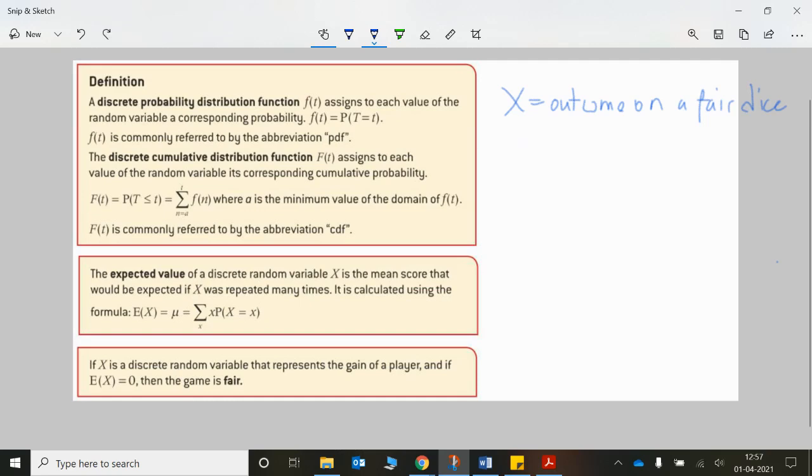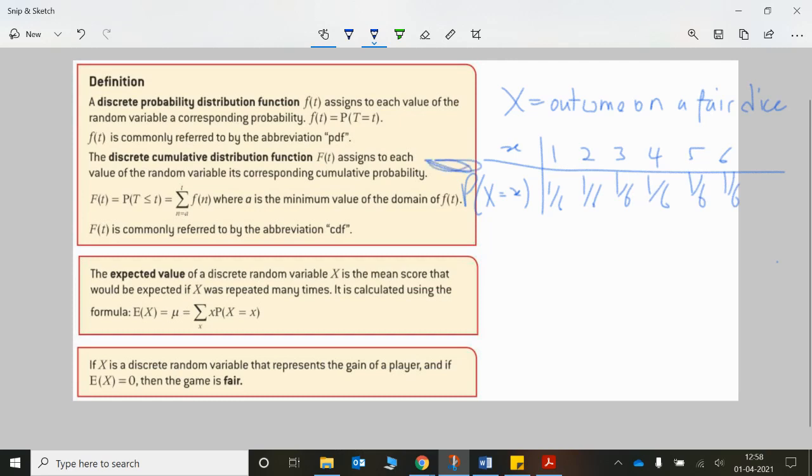So we can put this now into a table by saying, okay, what are our particular outcomes here? So let's just put x there, and then what's the probability that X is equal to x? So our outcomes could be, of course, 1, 2, 3, 4, 5, and 6, the answers that we can get from rolling a dice. And the probability in this case is the same for all of them. Now, obviously, this is a simple example, but there may be cases where you have to do quite a bit of working out to find these probabilities in this line. And later on in another example, I'll show you that you can add extra lines in here to consider some of the outcomes that lead to the probabilities. Okay, so there you go.